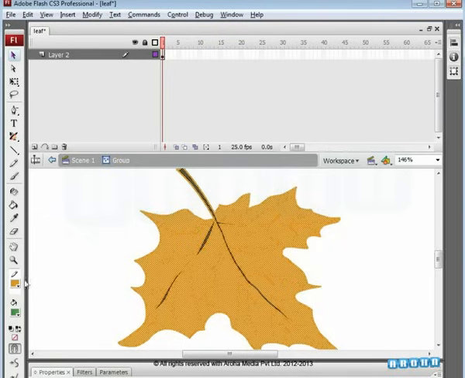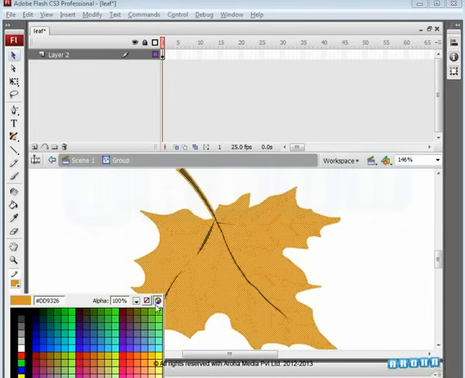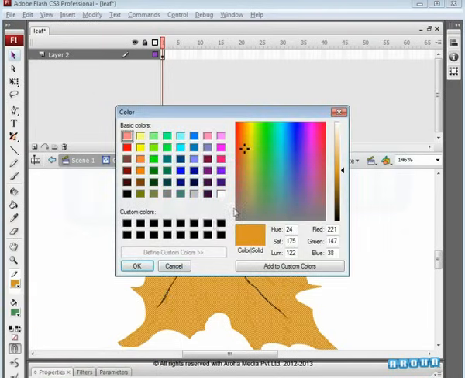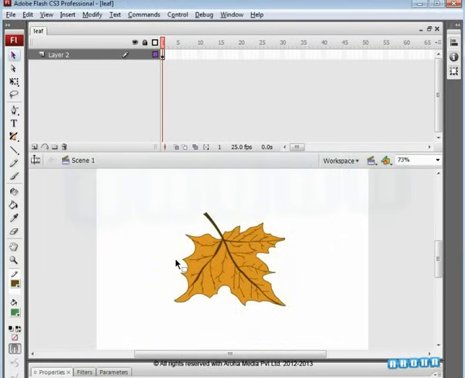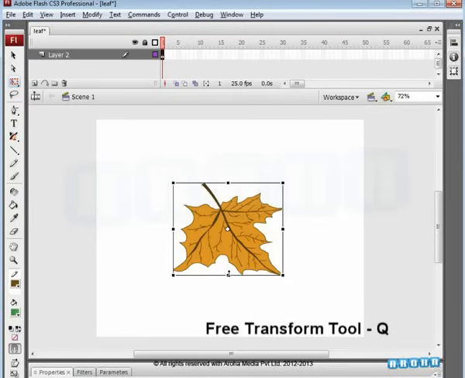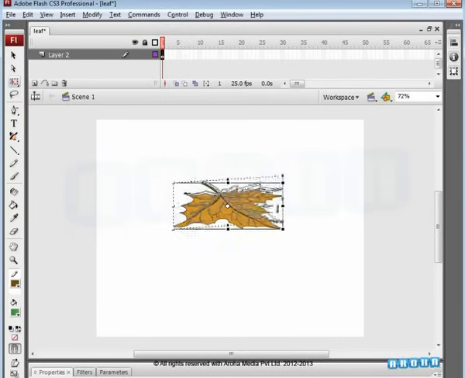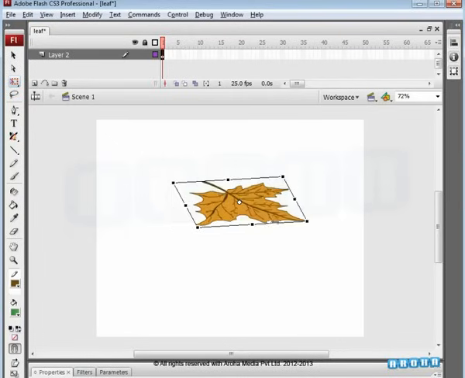Now, again click on the stroke color tool and choose the custom color option. At the extreme right of the color dialog box, you can see the brighter and darker shades of the color we have selected. Now, you can select the right dark shade for the inner and outer lines. Done. Now remember how leaves fallen on the ground look. Select the Free Transform tool from the toolbar. Stretch and skew it till you feel it's looking good.